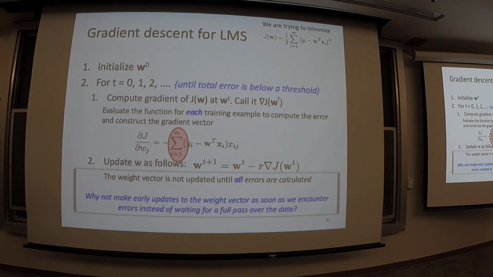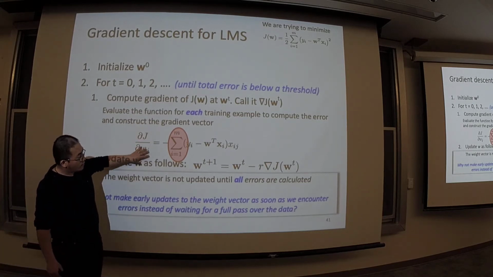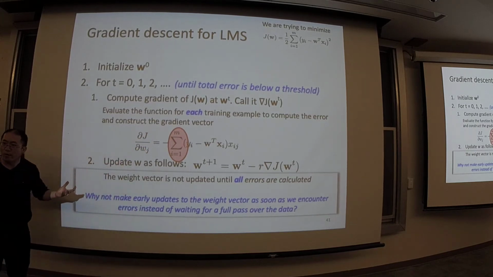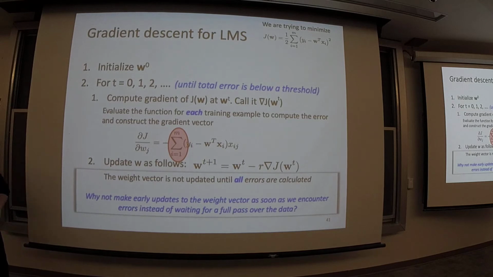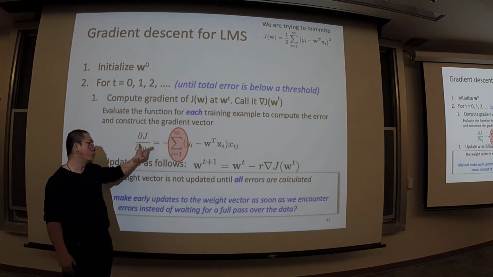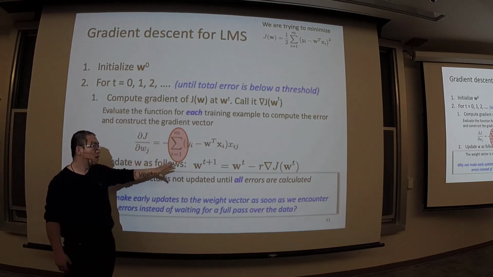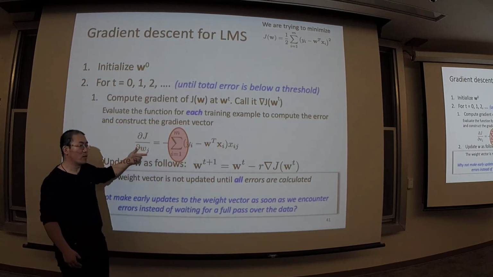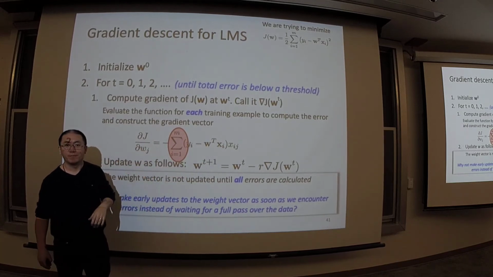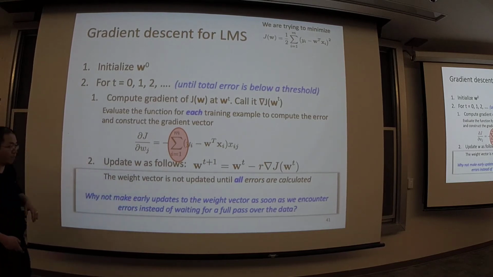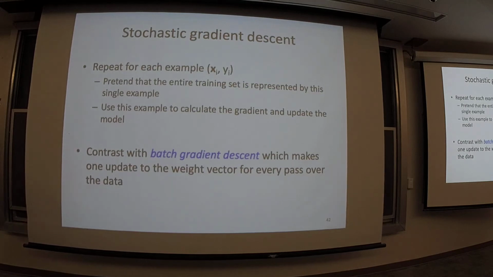How can we do that? So from the computation formula to calculate the gradient, someone may ask, it's quite mature, quite intuitive, right? So why should we go through all the training examples and do the summation to compute the gradient and update? So why not I just look at one example, compute just this part, then use that to approximate the gradient and do the update. This is called stochastic gradient descent.